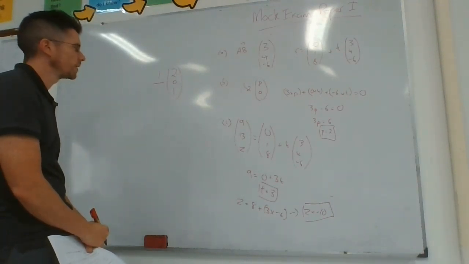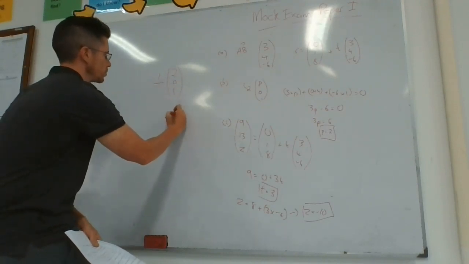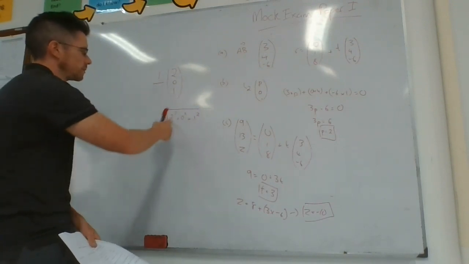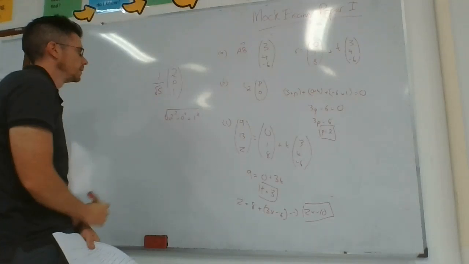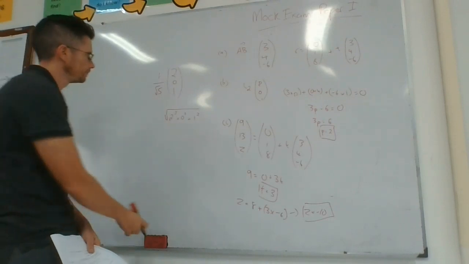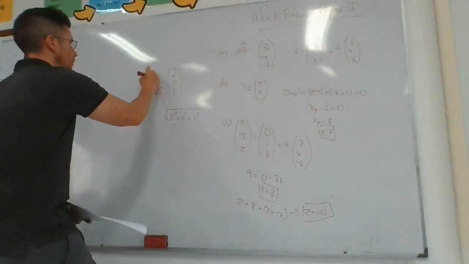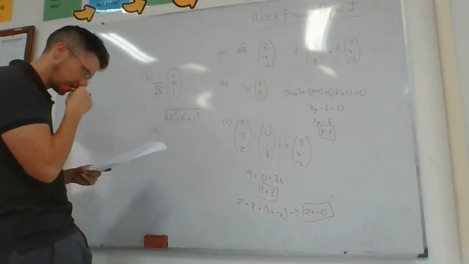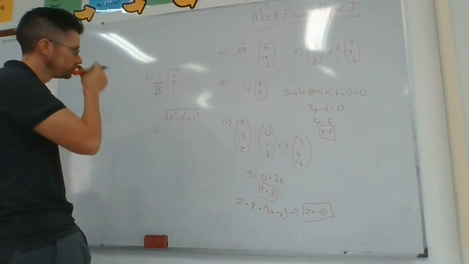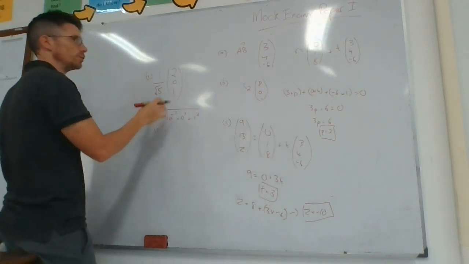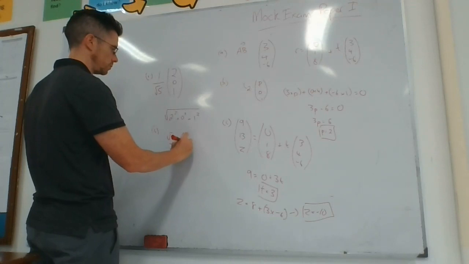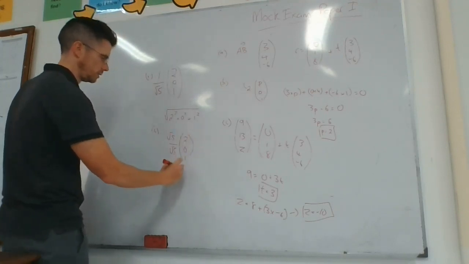So 2, 0, 1, how do I get the magnitude of that? Well, I just square them and get the square root of 2 squared plus 0 squared plus 1 squared, and that's root 5. And that goes there, and that is the unit vector in that direction. Okay, so that's part 1. Part 2 then, hence or otherwise, find one point that is root 5 units from C. So it'd be root 5 times this, which is root 5 over root 5 times 2, 0, 1, which is just 2, 0, 1.